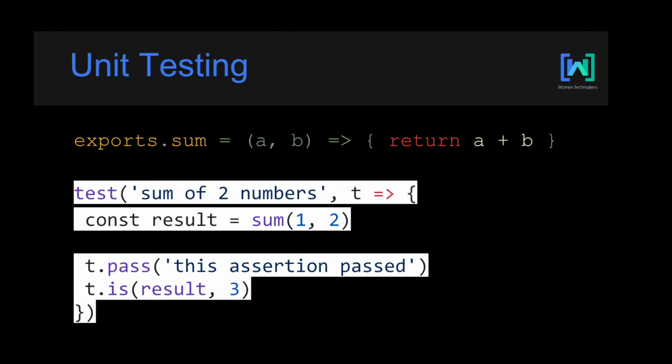The idea is, let's discuss this sum function. It takes two parameters, A and B, and just returns the summation of it, right? Why do we need to test it? Why would you even write tests for it, please? So, a few reasons, but one I can think of off the top of my head is that as a developer, you want a certain level of confidence in your code to ensure that when you change something, one, you know where a bug is located, and you also know that that change didn't impact the intended behavior of your function.